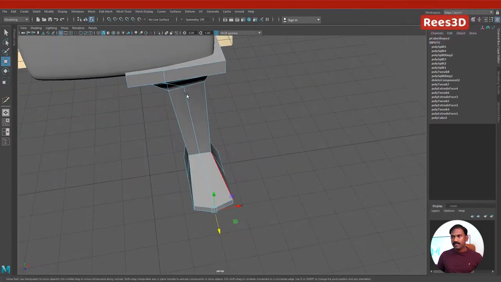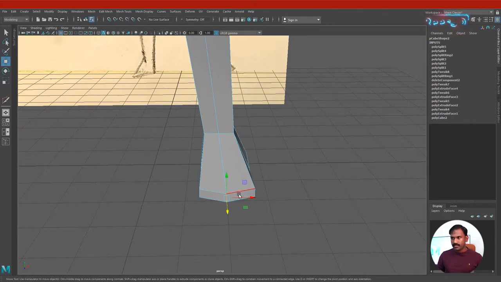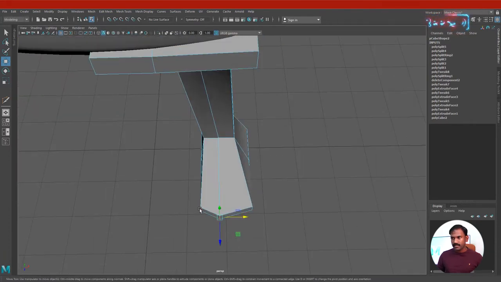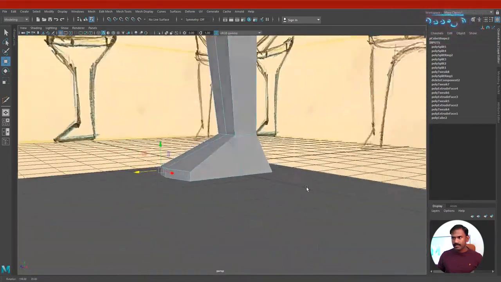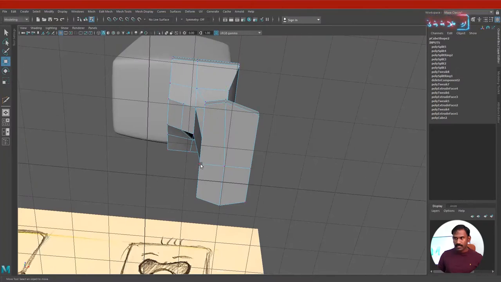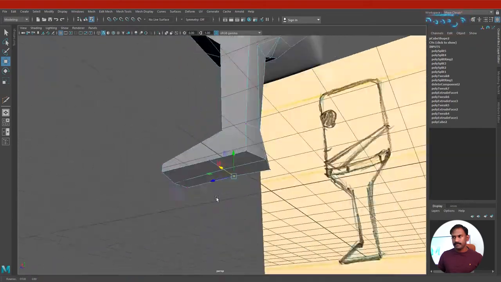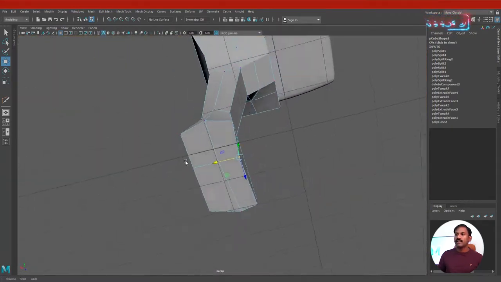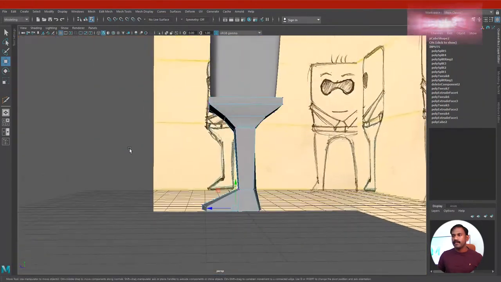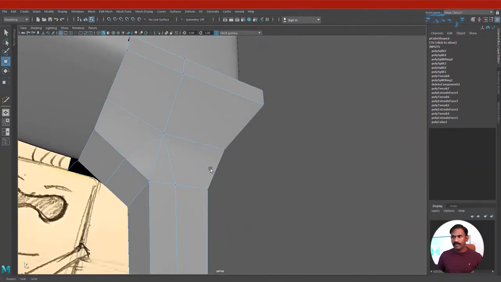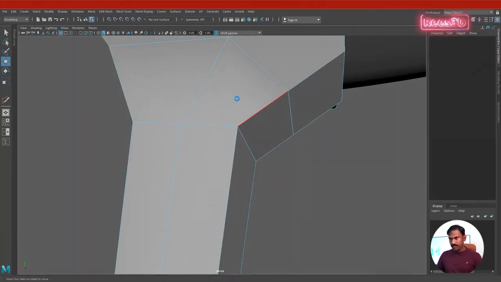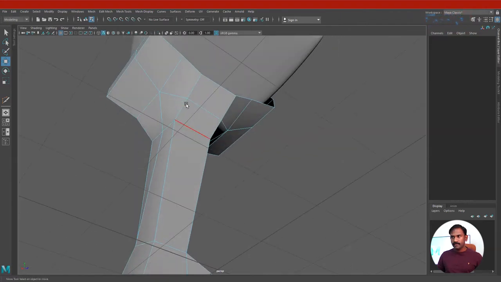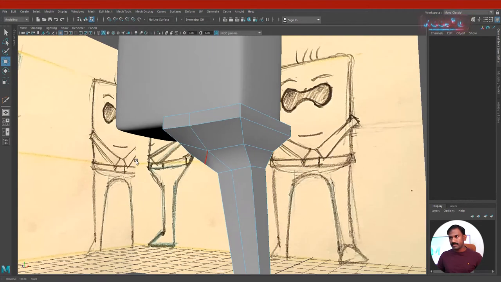Okay, and this is the left leg of the character, so I can actually move this slightly to the right, and I can also move this guy like so. That's perfect. Now, if you want, you can actually make further changes here. Let me just select this guy, move him like so. Very small, subtle change there. And then let's start working here. So we can basically delete this one and delete this one. So you can see that we are back with four-sided faces in all the places instead of triangles.